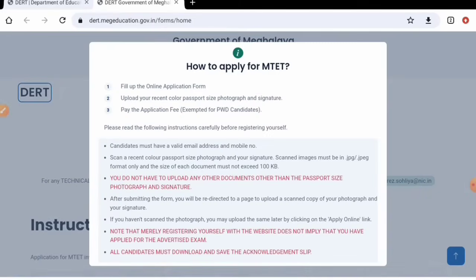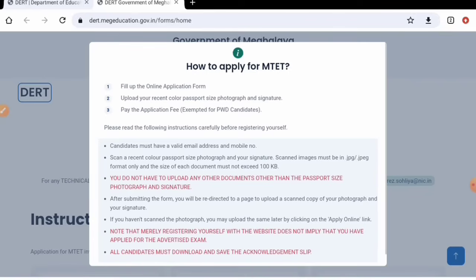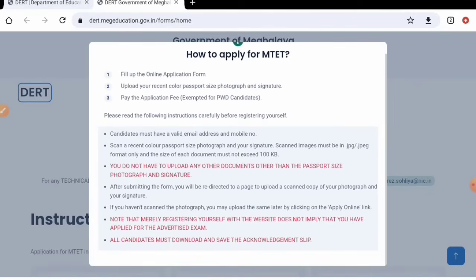Your form is opening, and you can see the important instructions opening in front of you. Before filling up the form, you have to read all the instructions carefully. The important point here is you have to upload the scanned copy of your image and your signature, and the size of the signature and image should not exceed 100 KB.